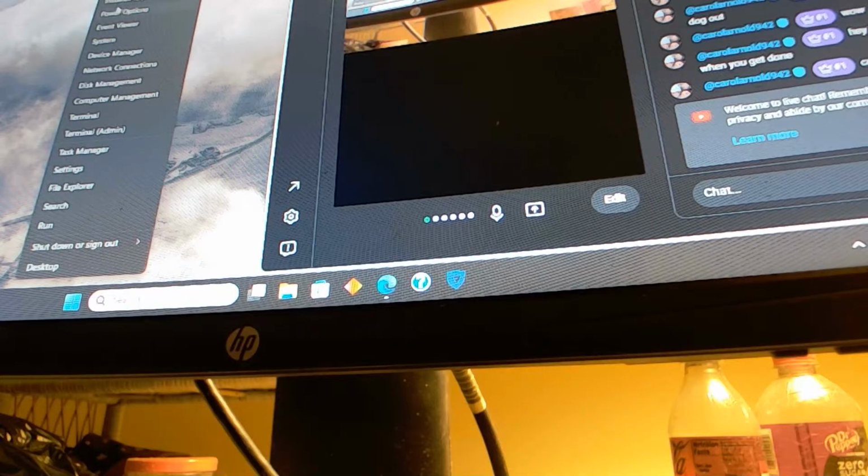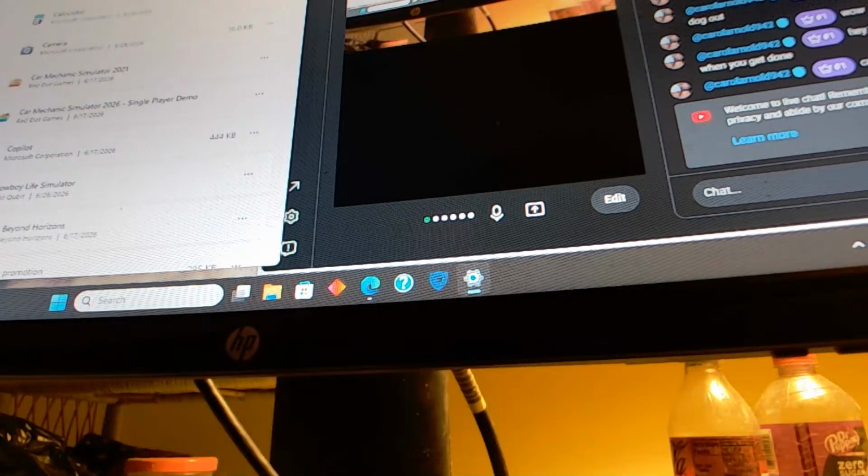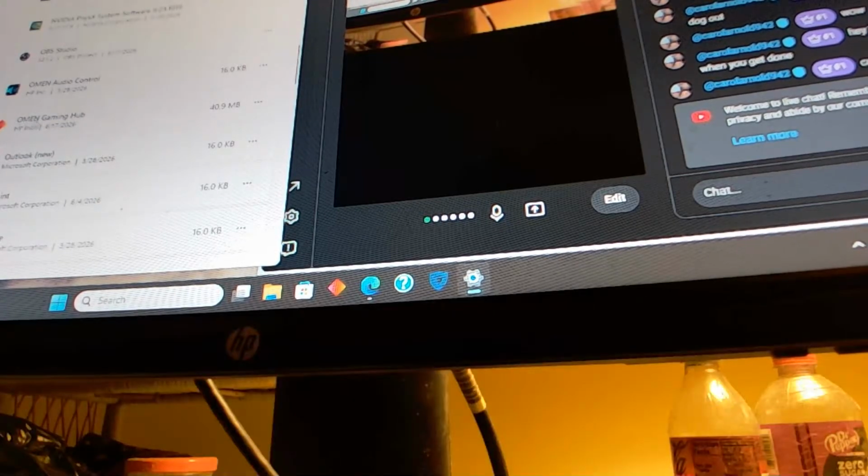So what I'm going to do is I'm going to come down here to my start button, and just as a simple suggestion, I do mention the start button quite a bit. This is basically your number one lifeline to your computer. So if you want to open up certain apps, just go to your start menu, right click, go to where it says installed apps. That's going to open up all your apps. And now you don't have to go into your apps thing here because you're already here. Apps, installed apps. Scroll down, and I'm going to use gaming or Omen Gaming Hub for example. So now it's right here.